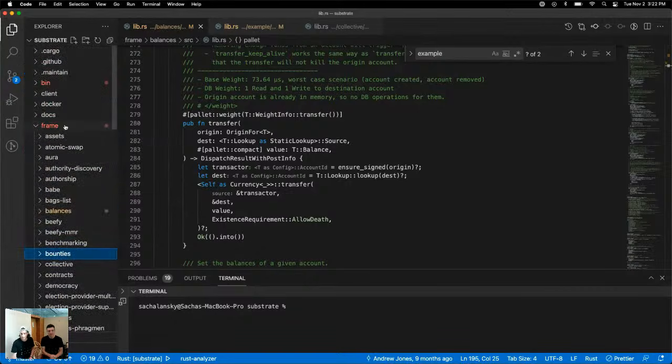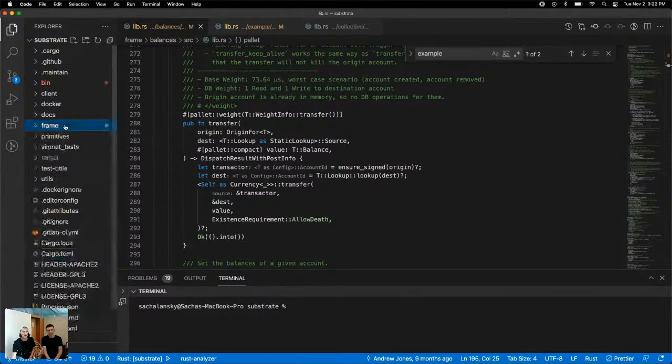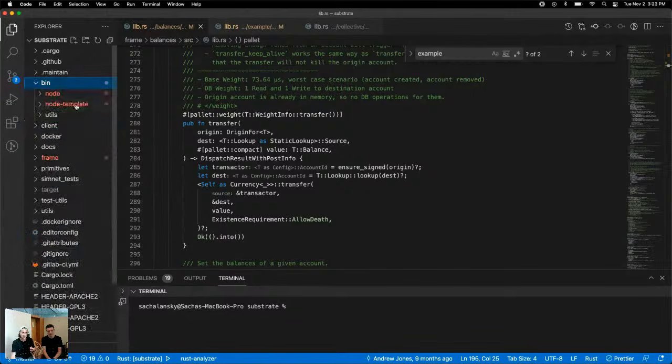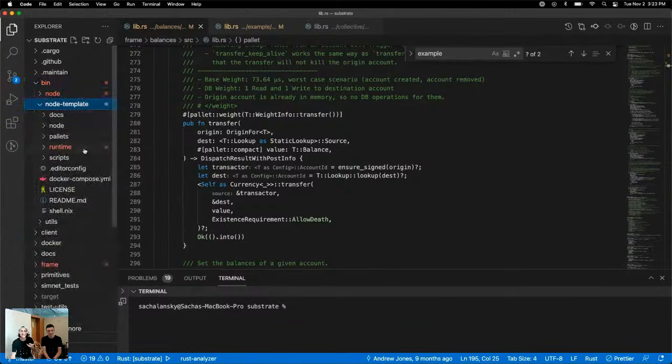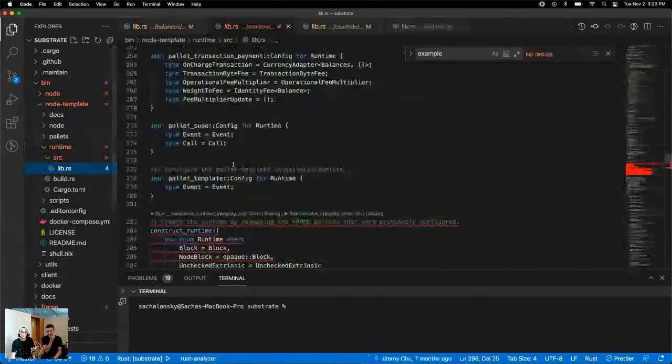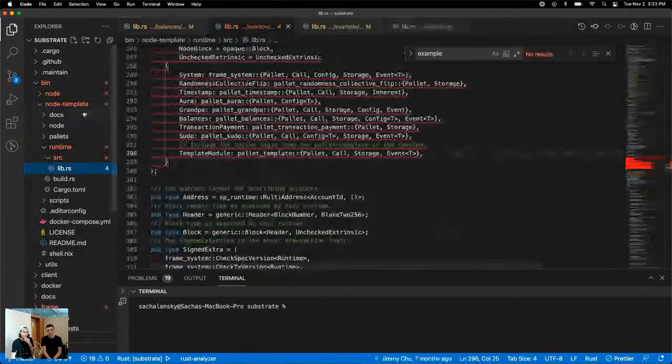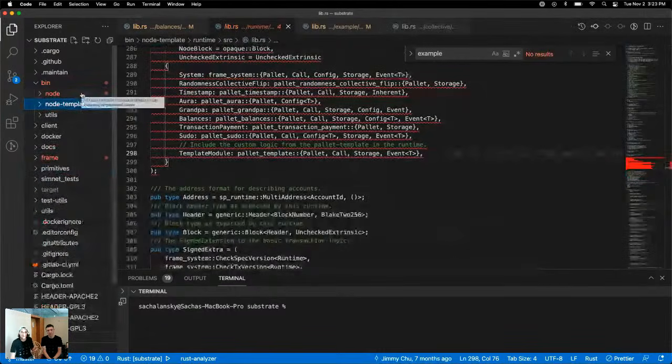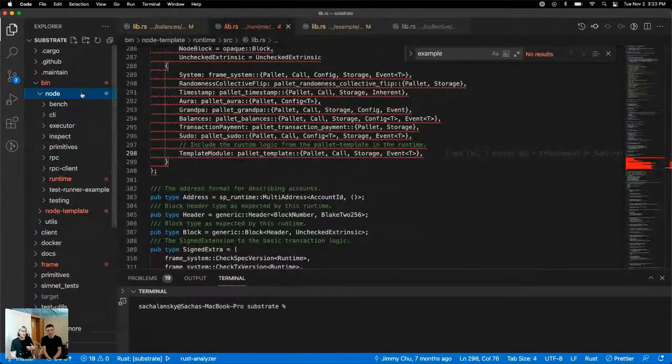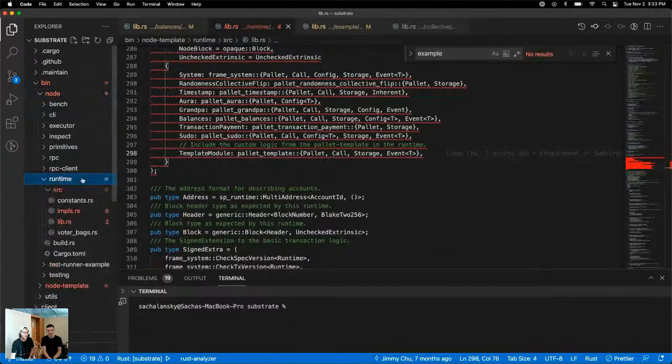We'll be doing a little bit of that as we progress. But that's the first thing I wanted to show you about the benefits of having Substrate on your local machine. The second thing is that in this bin folder, you have access to exactly what the runtime looks like after compiling all of the pallets in Frame. This is used for testing, so it's always going to be up to date. By the way, it's bin and then node. I made a mistake; the node template is just what you have as a node template.